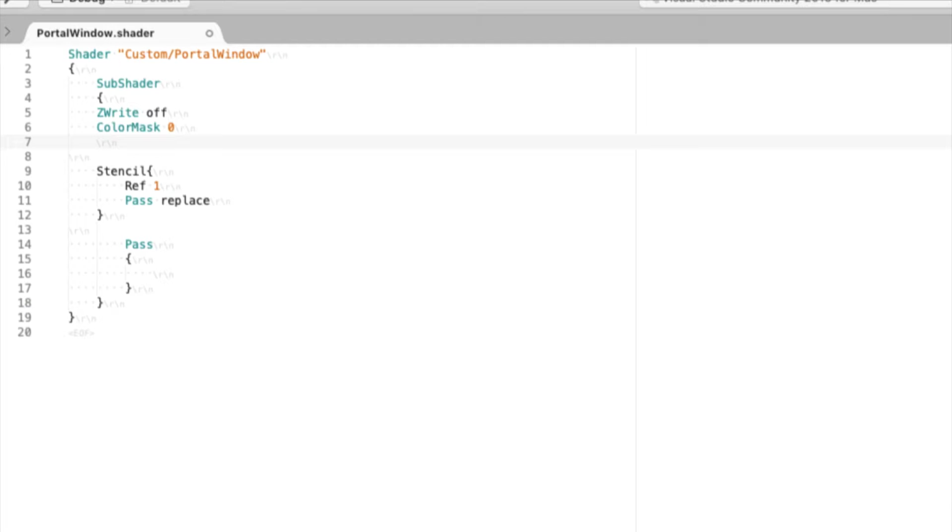And because we want to be able to see this from both directions when you're on the other side of the portal, I could probably not put this part in here and it would work fine for this week, but next week we're going to want to see the other side of the portal. And there's back face culling by default. We want to turn that off. So put in Cull Off.